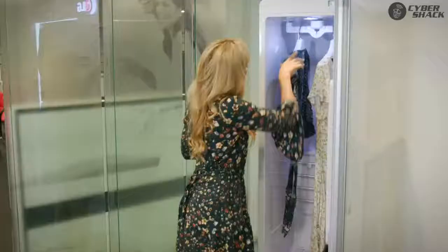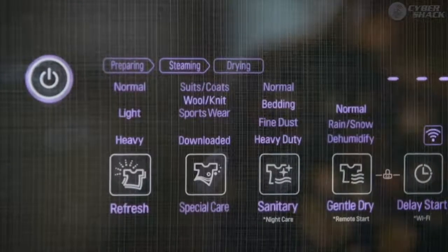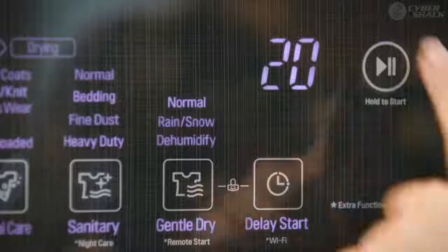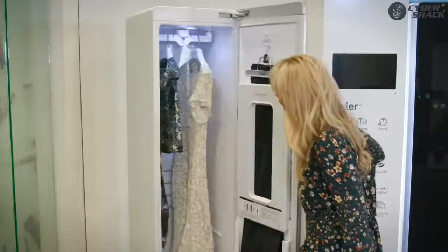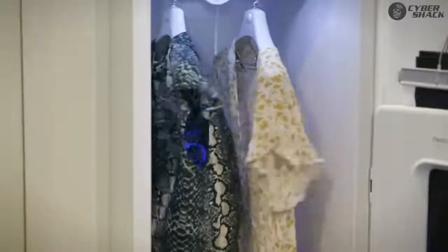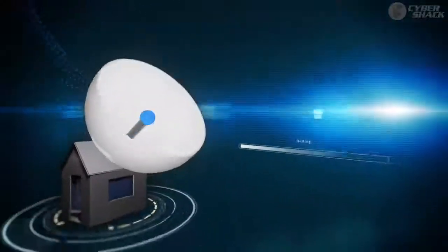To refresh your clothes, hang them inside the Styler, select the desired function, and you're off. The wrinkles are removed from your everyday wardrobe, and you can easily care for the clothes that can't be treated in traditional washers or high-heat tumble dryers. With multiple heat settings in the LG Styler, you can prevent the chances of shrinkage or creases of your delicate clothing. It's not only a machine designed for those that can't go in the wash, but it can also refresh your clothes without any chemicals or detergents.